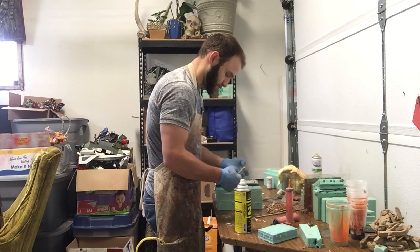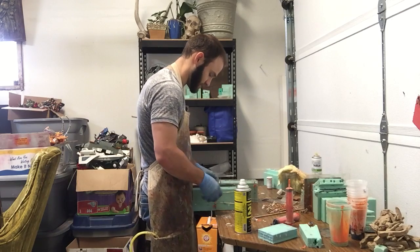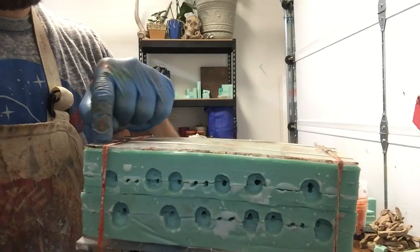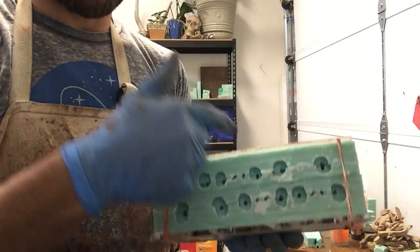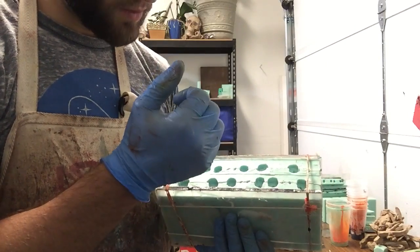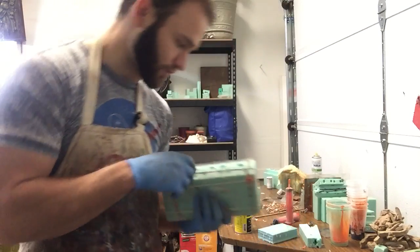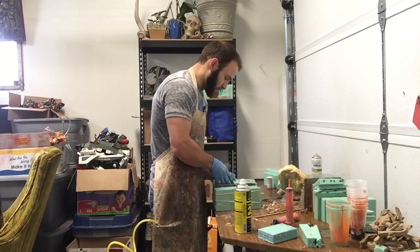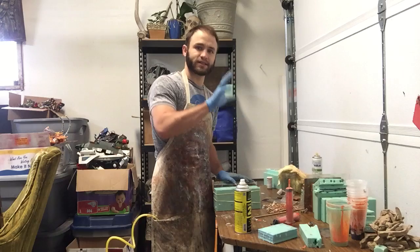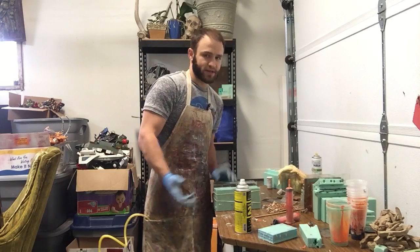And I'm going to put one double band in the middle for right now, just to hold him in there. Or on this guy, he's kind of old and warped, so I put them on the sides just to hold them together a little bit. If I put it all on right now, then when I go to put the injection in, use my syringe, it will sometimes pull the extender tube off when I try and take it out of the hole. So I don't have it too tight at this point. Also, when it's too tight, you get more air bubbles stuck, unless you've got a really nice airflow channel system. So it just depends on your mold.